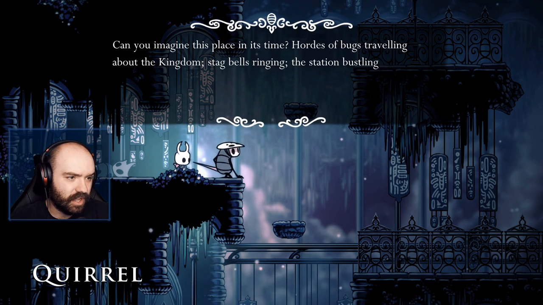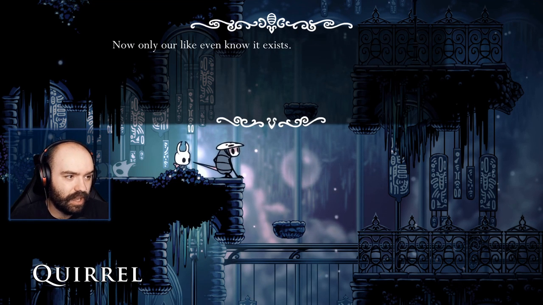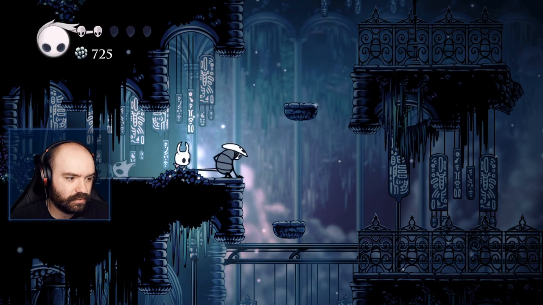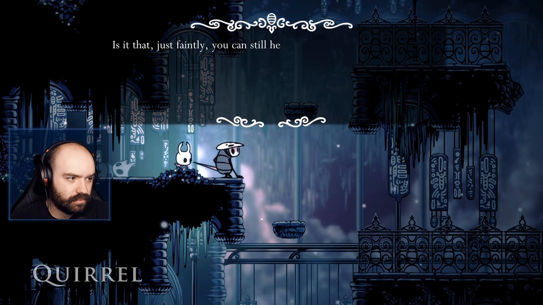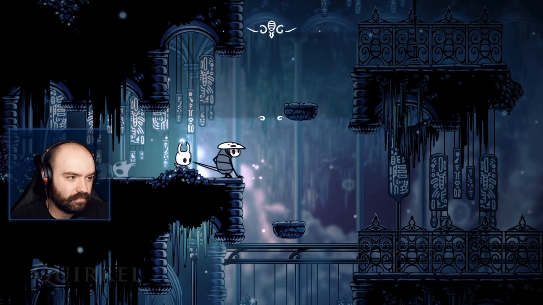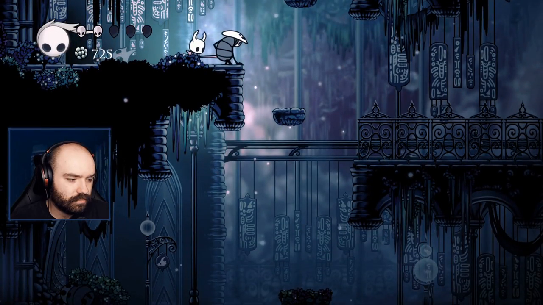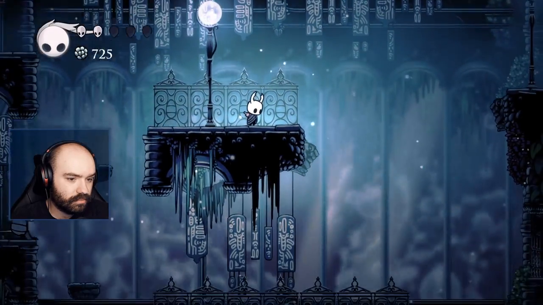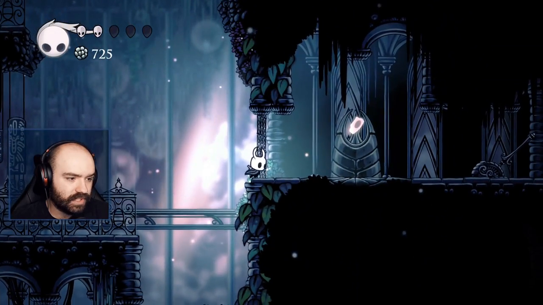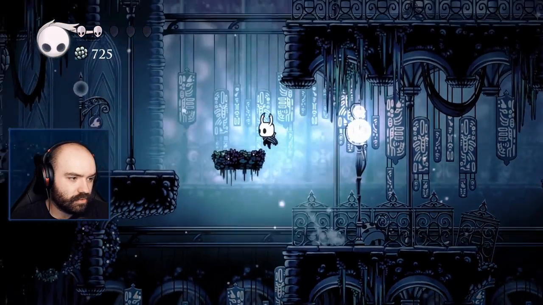Can you imagine this place in its time? Hordes of bugs traveling about the kingdom, stag bells ringing, the station bustling with activity and life. Now only our-like, even though it exists. That's a special thing, I suppose, to cherish these sights, even in their decay. You can still faintly hear the echo of the bells? I can, actually. Ooh, what's this? Okay, that is blocked. So, gate's closed.